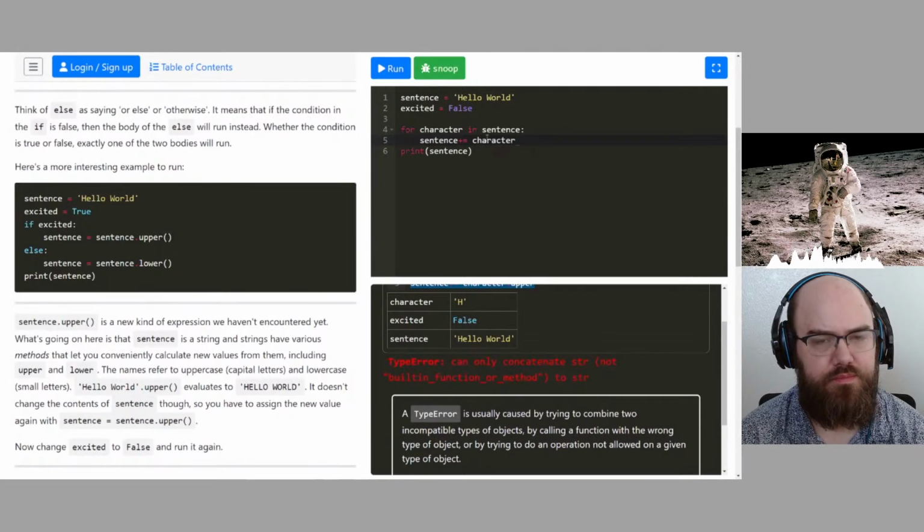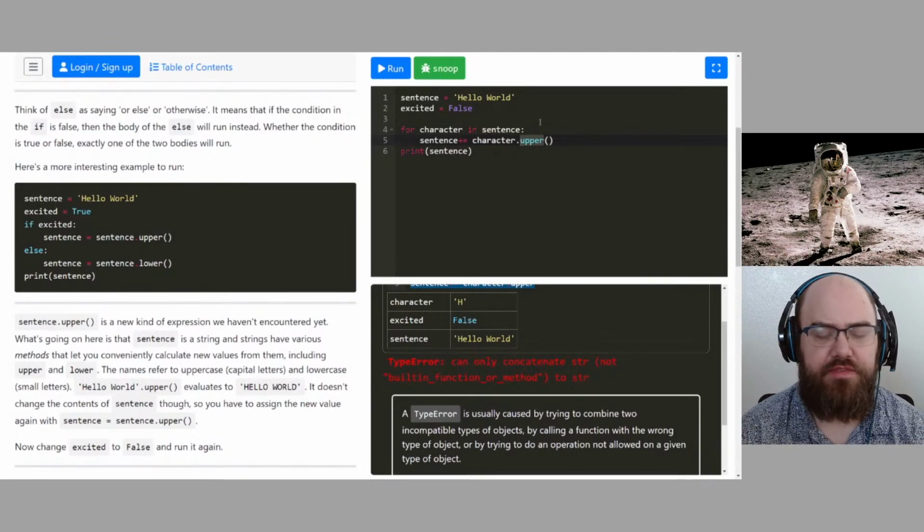But why is that a thing that it requires parentheses? It's a syntax thing to tell Python that you're looking for a method. Specifically, you're looking for the result of the method. Okay. Even though it's already highlighted upper, letting it know like this is not. So the editor does the highlighting. The editor is separate from Python, so you have to tell Python. Python doesn't actually know. Okay, let's see this.